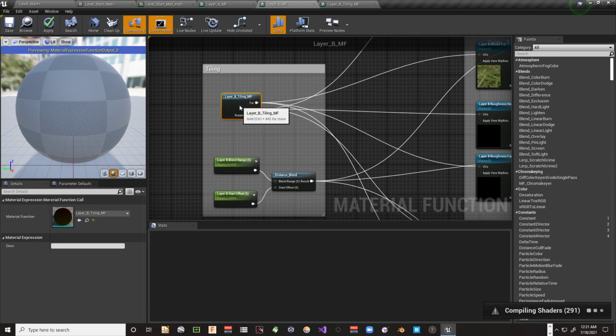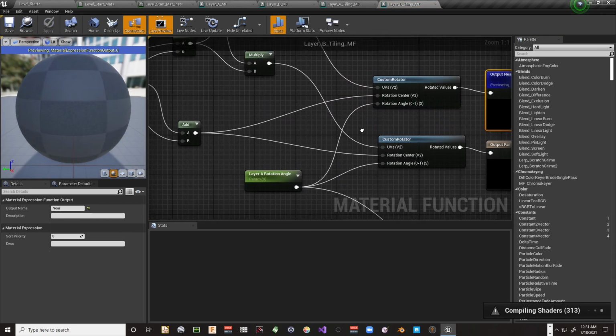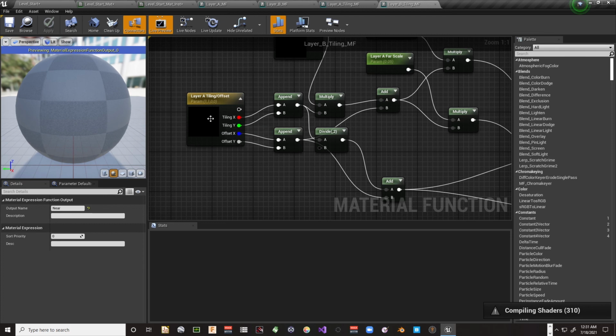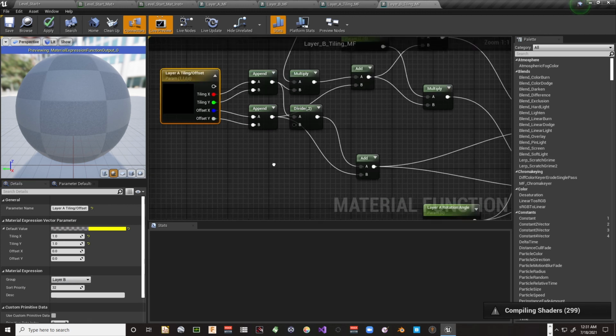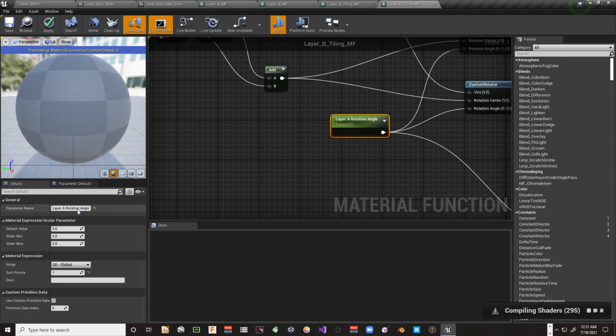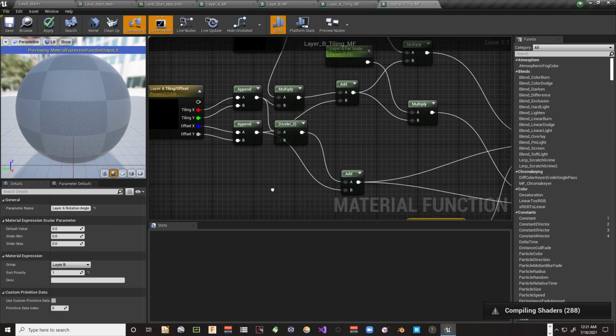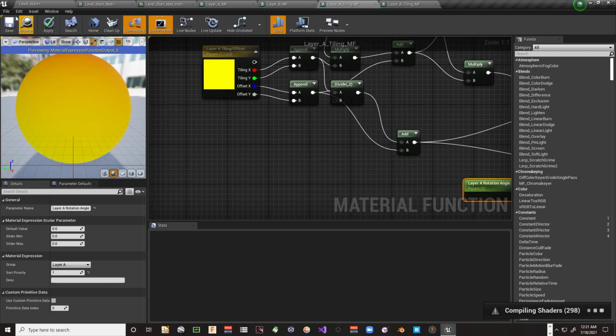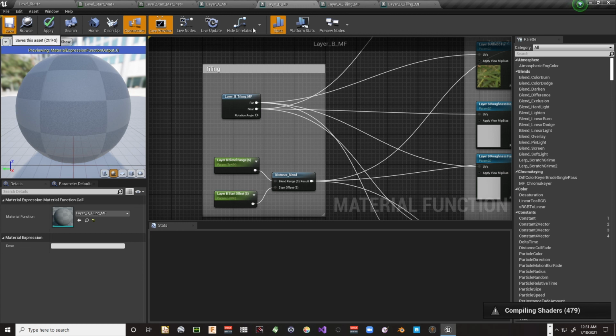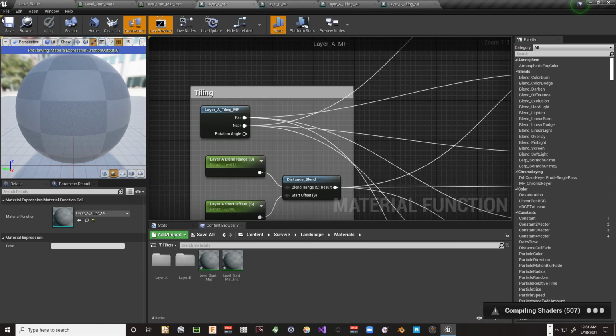And now we can go to layer B tiling and change this to layer B, and change this to layer B. Now let's save everything. Save, save, save, save.